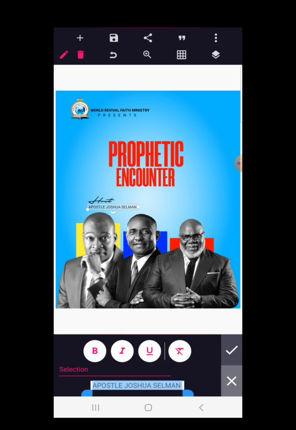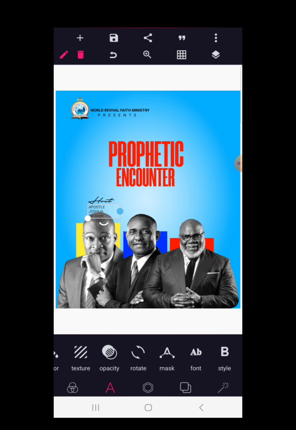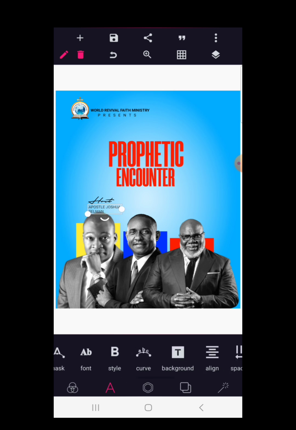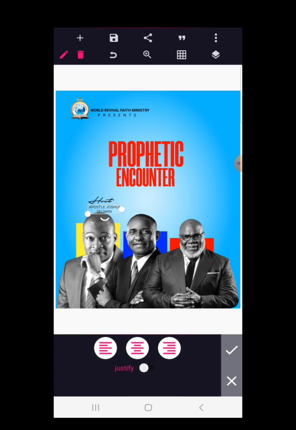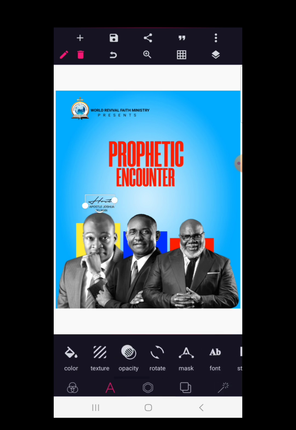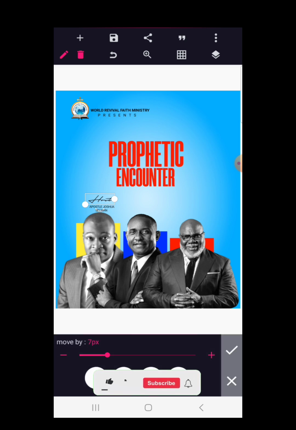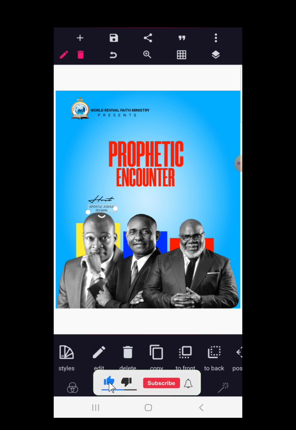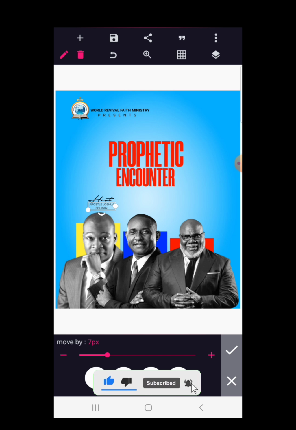Break this into two simple lines, then use alignment to make sure it's in the middle and position it here. So let's shift this host upwards a bit, and we position this text here neatly.